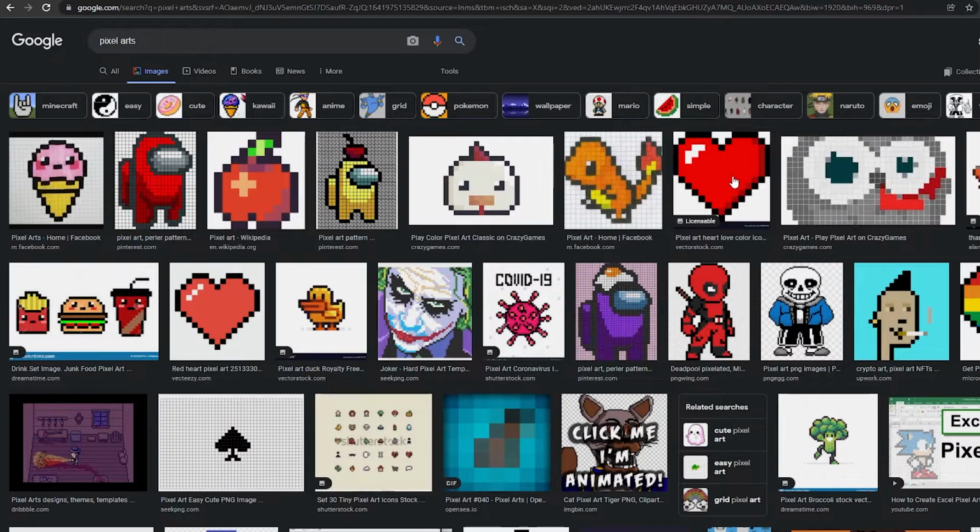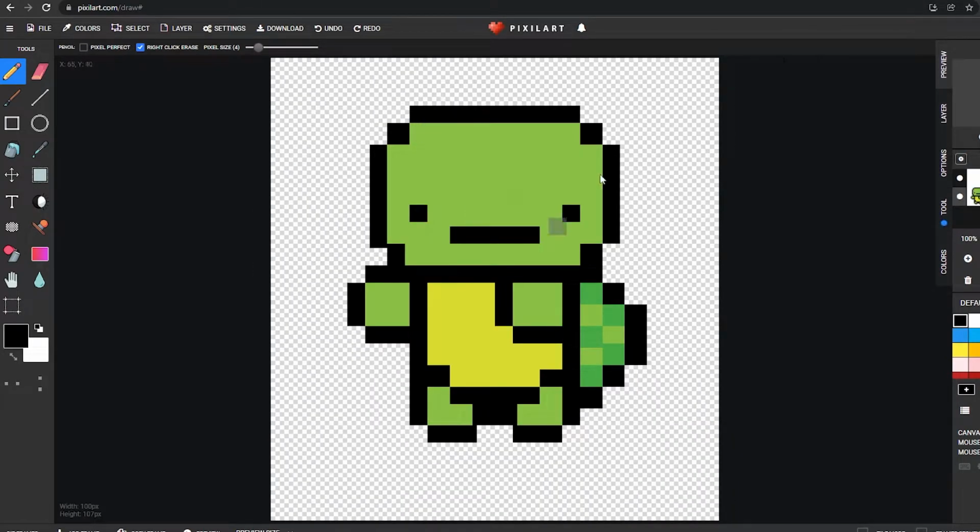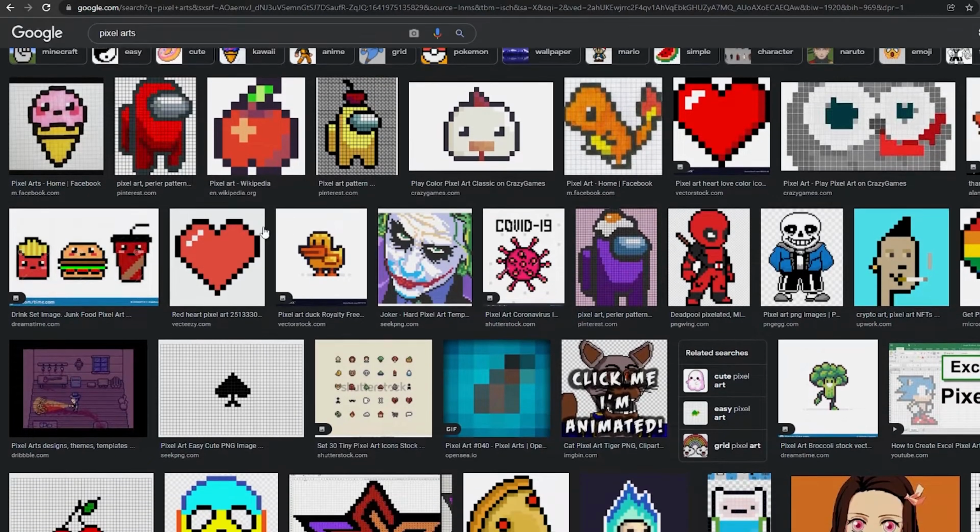As you can see, I saw this heart over here and I created that on my own, but with a little bit of my own touch to it. This is a little bit smaller and has a little bit more shades, but I didn't add enough shades, so I just kept it simple. As you can see, it's pretty simple. And the exact same thing you can do with this turtle. You can do anything.